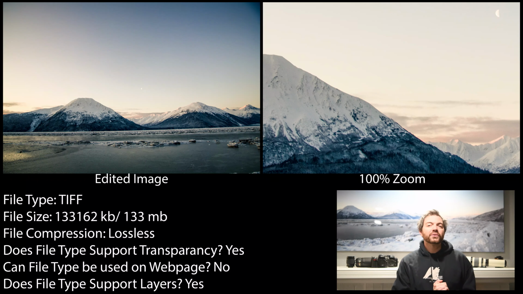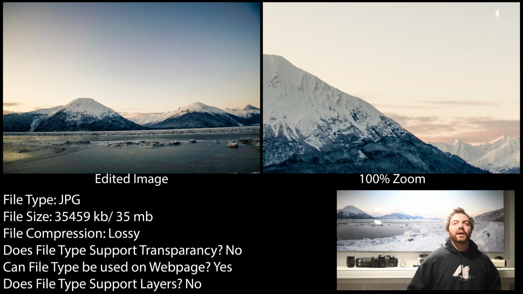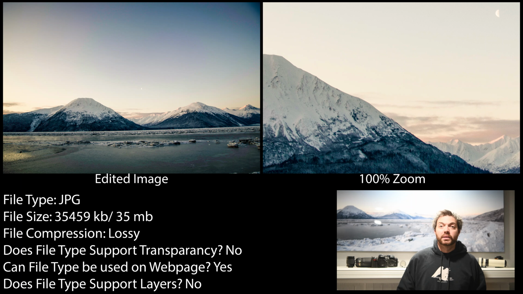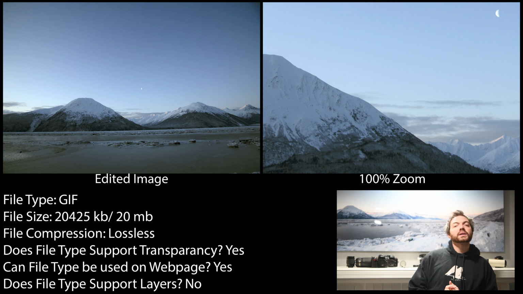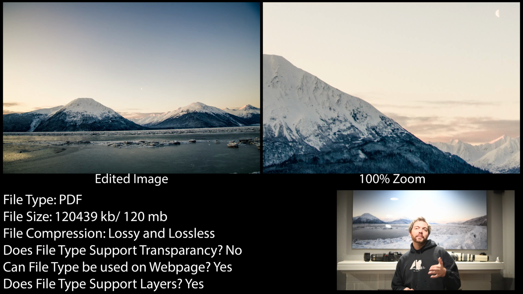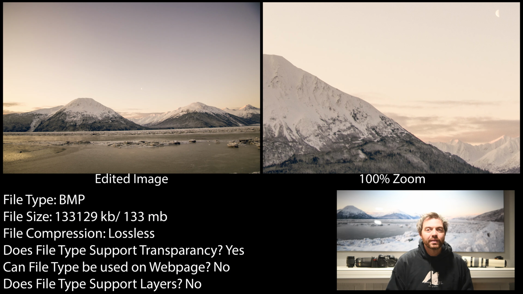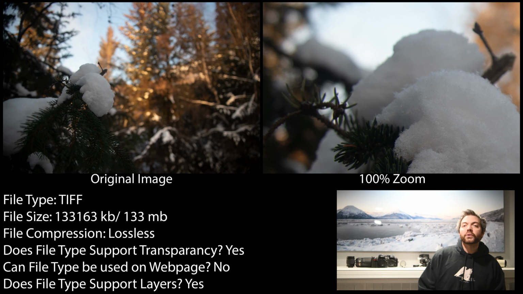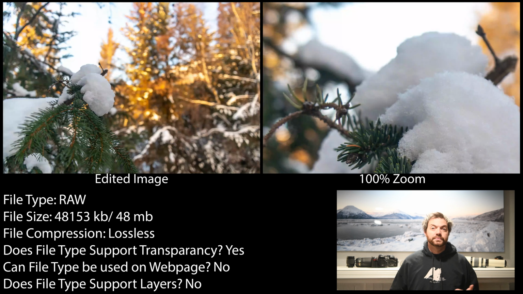Now, looking at the TIFF file, there is no difference between the PSD and the TIFF. The same is true with the PSB. And even the JPEG edited this image way better than I was actually expecting. The PNG did a decent job as well. The GIF, however, failed in my opinion. The PDF brings it right back to looking like most of the other formats, and then the BMP let us down again. Now, I have a few other images I'm just going to scroll through here so that you can see the differences.